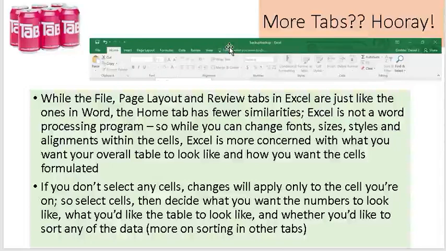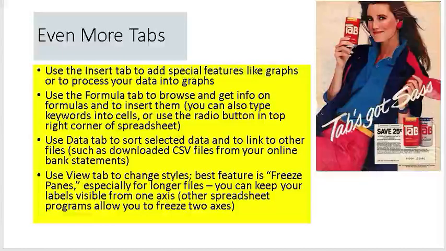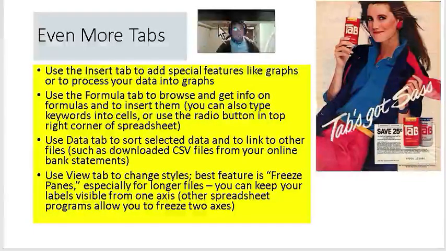And this is the format of the numbers, like how many decimal points do you want? Do you want to have dollar signs in or anything like that? And then you can also do funky things. Well, let's move to the next one. So on the Insert tab, you can add special features. You can make graphs. You can process your data into fun graphs, and these will be formulated based on whatever data you've put into your spreadsheet.